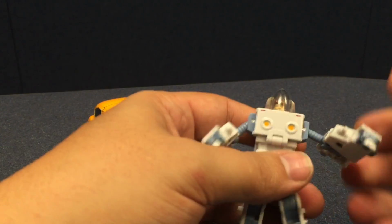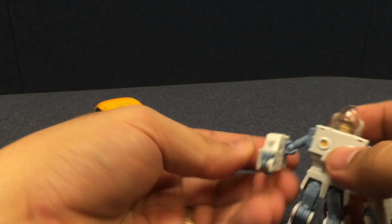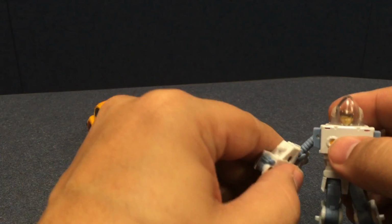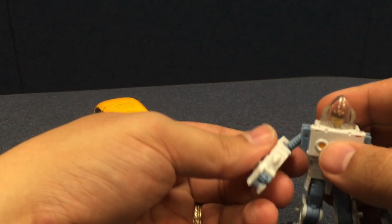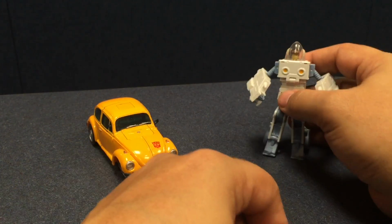Hate that ball joint. I keep thinking you can get just a little bit more range of motion out of his elbow because it's a ball joint, but the opening in the cap is in the front. If the opening on that cap were on the side, you'd be able to bend these down a little bit more, but they make it look just as awkward as the exo-suit in the cartoon.